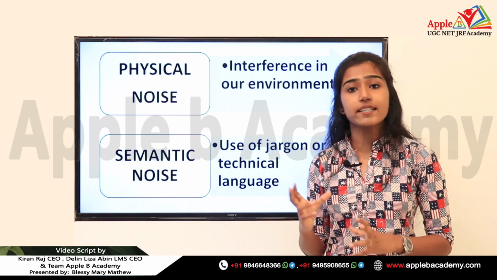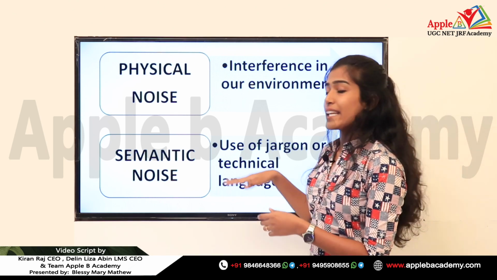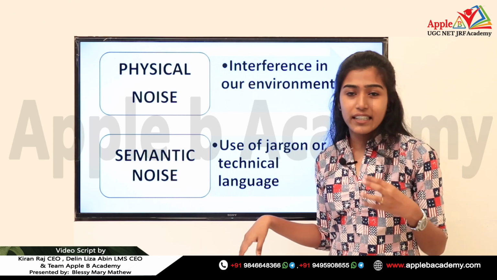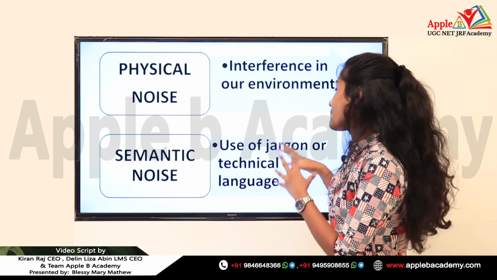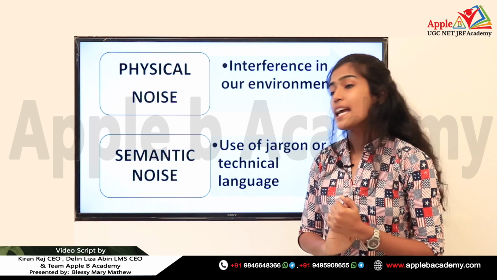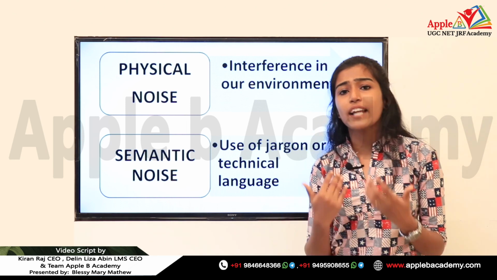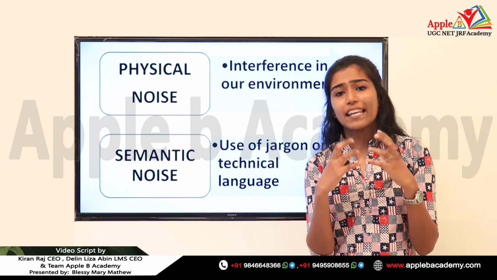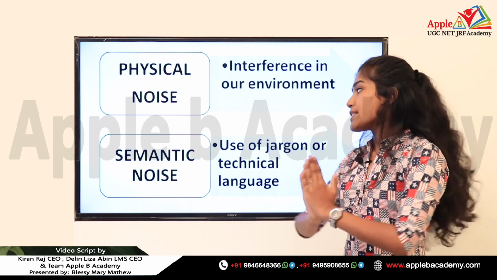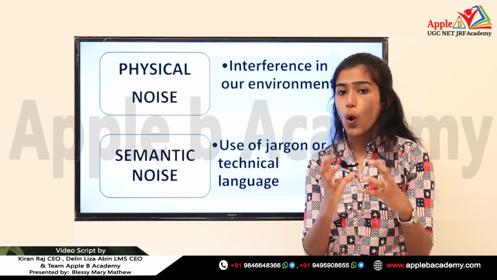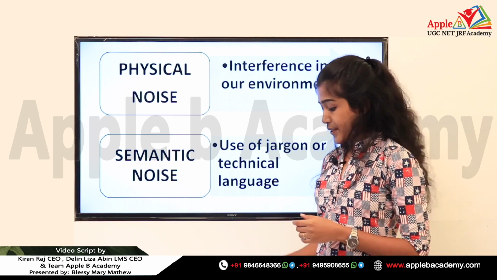Semantic is a term which is associated with language. Okay, semantic noise means the use of jargon or technical language. These kinds of usages can be avoidable, but we are using jargons and technical language in our communication that could affect our communication, because the other person, the receiver, at some point cannot understand what we are really talking about, they cannot recognize the meaning of the different words we are using. So that could affect the effectiveness of communication. So semantic noise is the disturbance caused by the language that we use, which affects the communication. They are known as semantic noise.